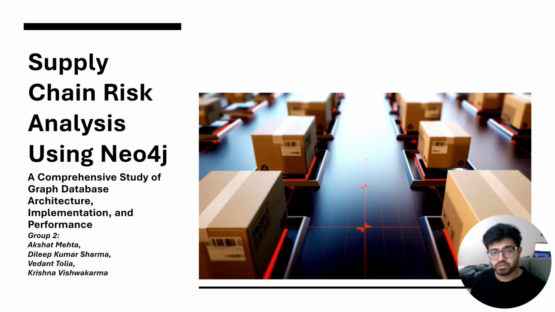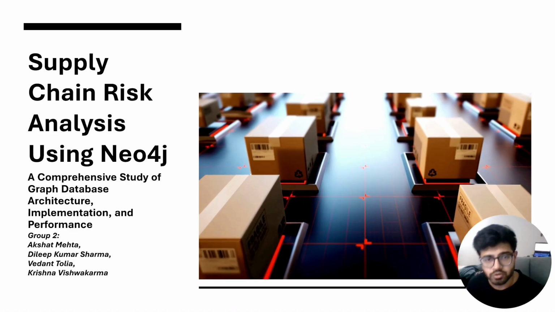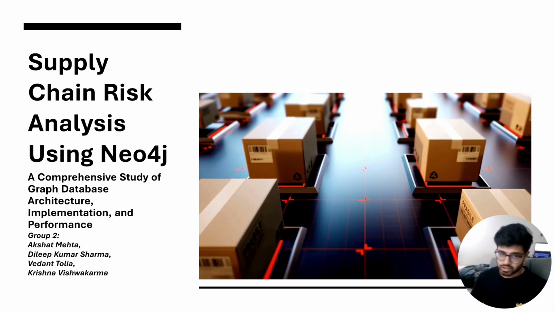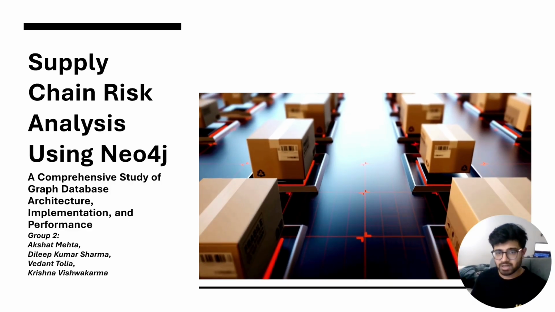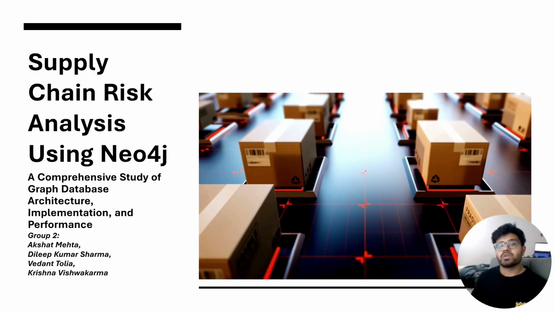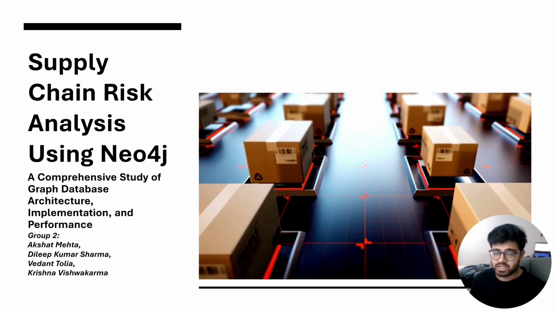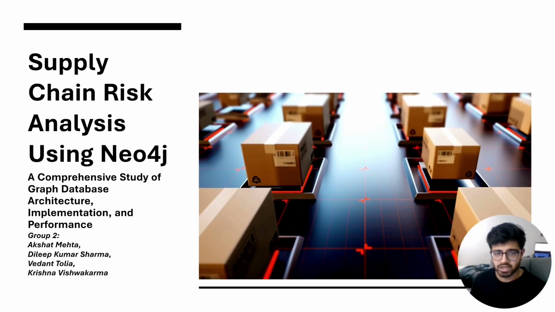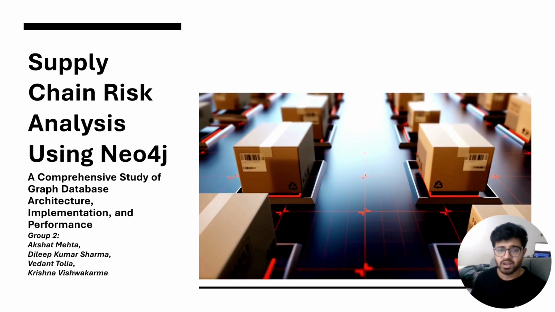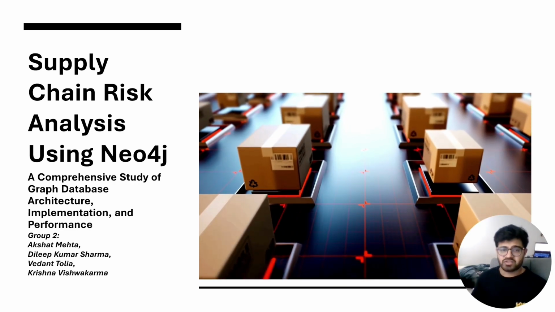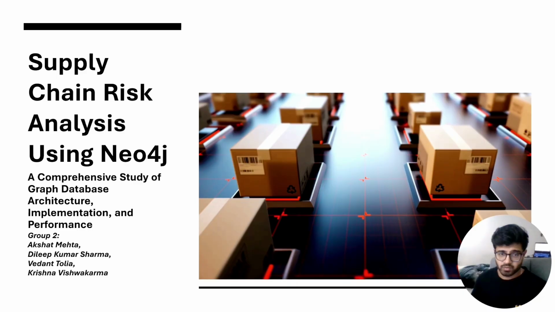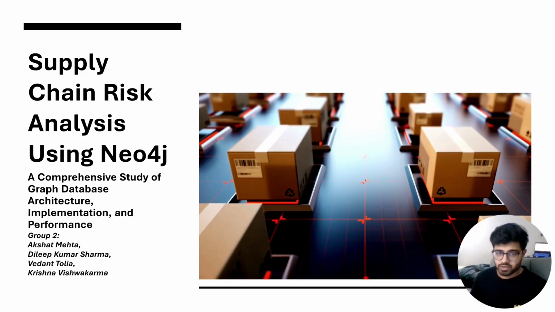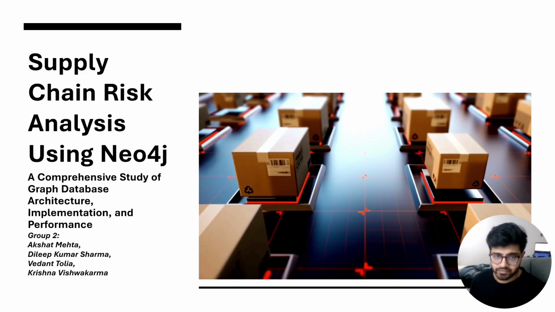The reason behind choosing Neo4j as the core topic for the project is that it understands data not as isolated boxes of data, but as a web of context, which is perfect for how supply chains actually work. Over the next few slides, I'll introduce the motivation behind this work, the objectives we set to achieve, and how we structure our data to represent this kind of real world network. Then in the later part, my teammates will dive into the implementation, analytics, and the outcomes of the project.